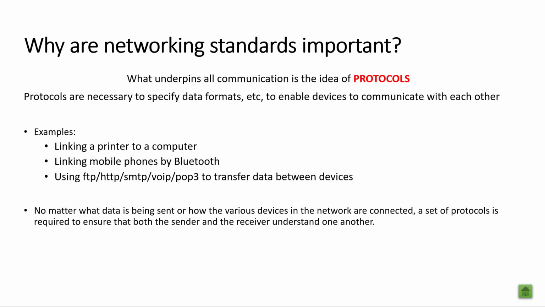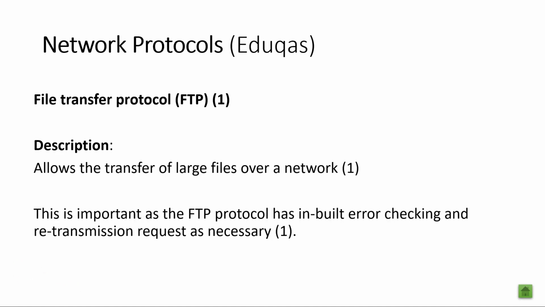And it's important that we've got standards so that we can communicate to any country or any person. And you've got things like linking a printer to a computer, you need protocols for that, or drivers, linking mobile phones by Bluetooth, and you've got things like FTP, HTTP, SMTP, VoIP or POP3, and that's transferring data between devices and mail and things like that. Email, that is. So what you need to do is you need to have memorized these protocols.